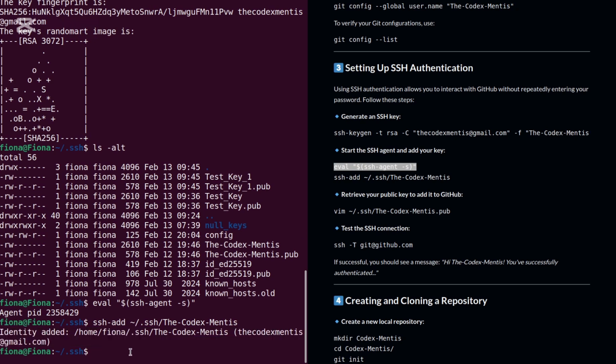Okay, so afterwards, when you've done all that, you get your key information, the public key here, the codexmantis.pub.